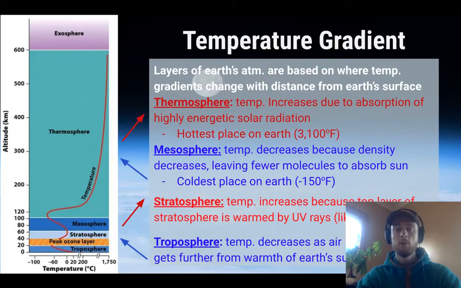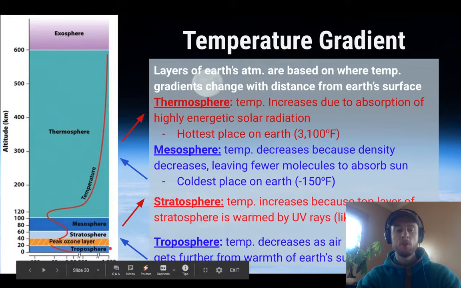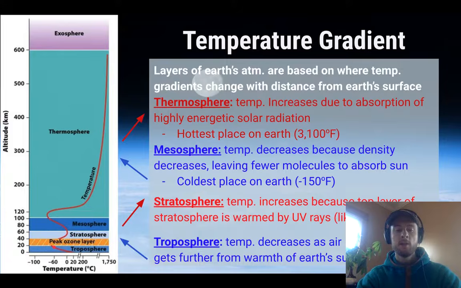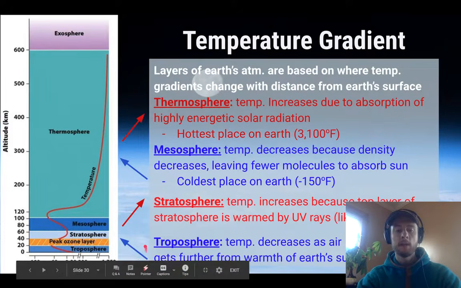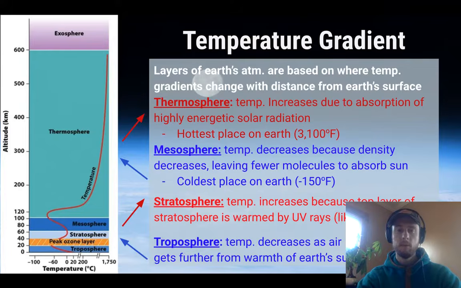So if we look over at our graph to the left here, we'll see that in the troposphere, this bottom layer, as we move up or further from Earth's surface, our line for temperature is going over to the left, which is over towards colder temperatures. So we have a blue arrow here reminding us that as we go up in the troposphere, it's getting colder. Then we have the stratosphere, where it starts to get warmer.